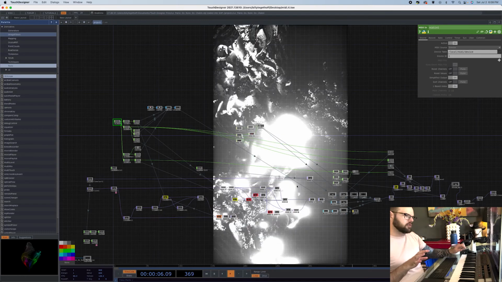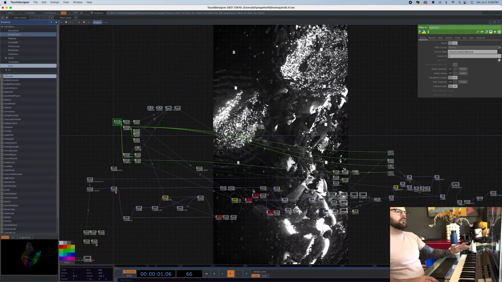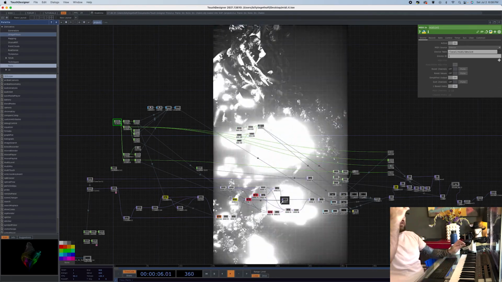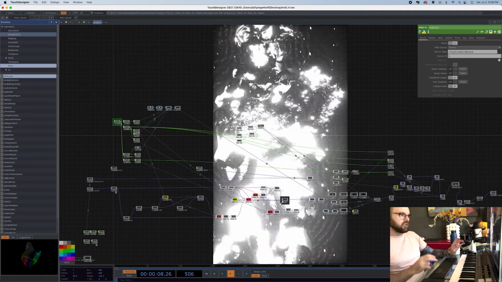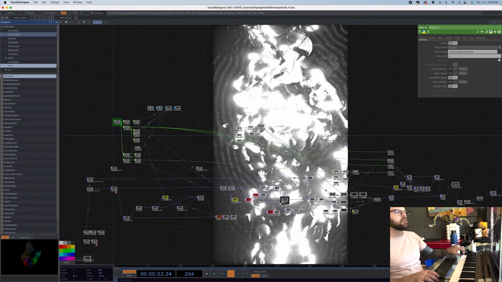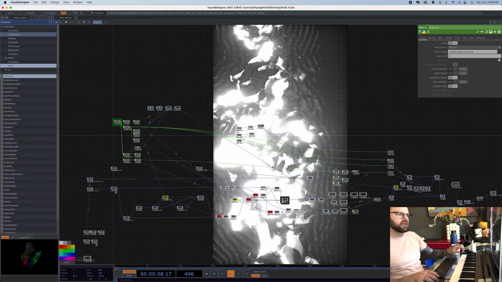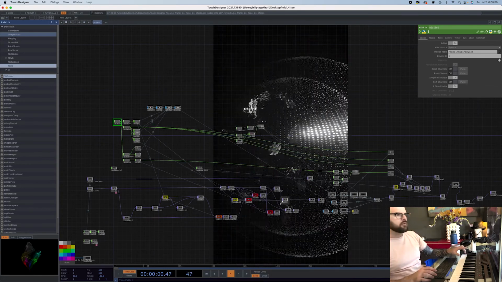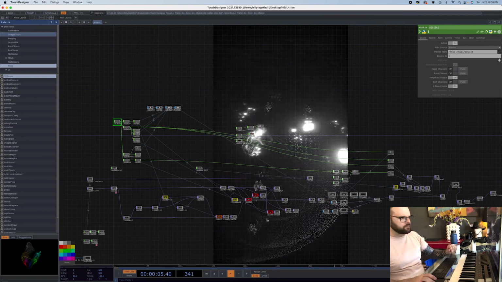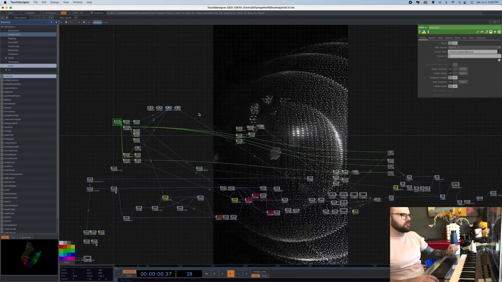So I have the mod wheel doing most of the animation in Touchdesigner. And then the pitch bend and that filter sweep are the other knobs that were really making a big difference. The only other key that I used in this is just my low C. And that's acting just to pulse my feedback loops. It's a lot more obvious when I'm zoomed out. Yeah, there we go. So that's what's happening from a very zoomed out view.